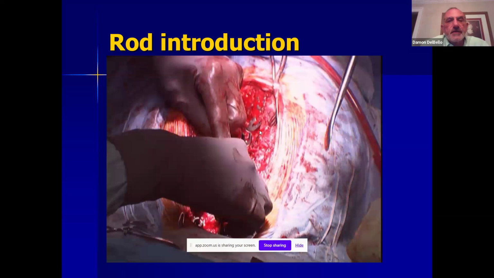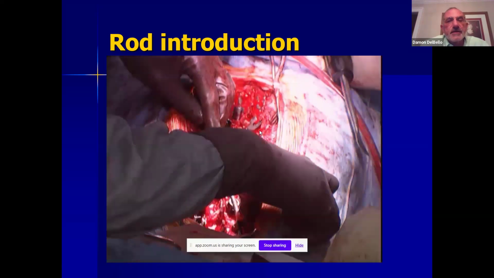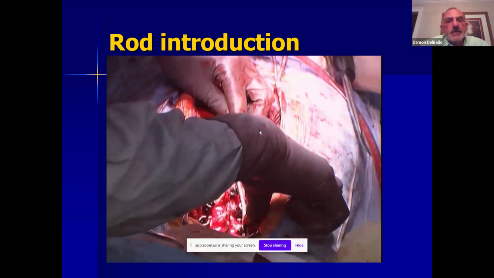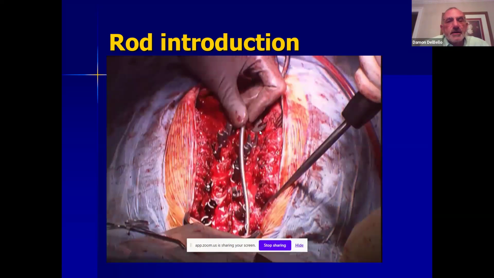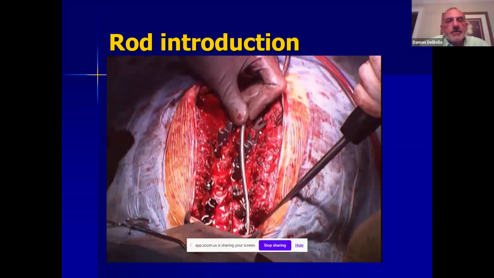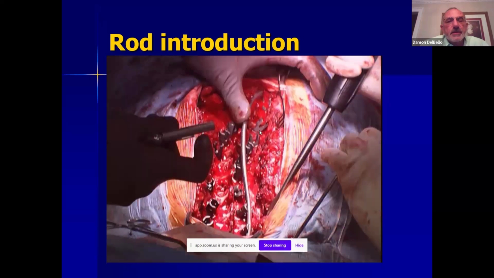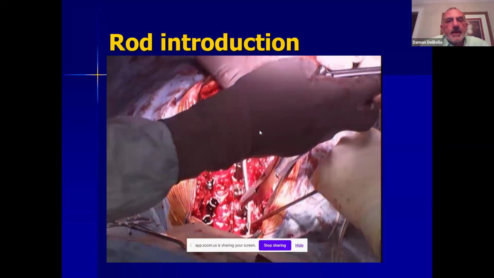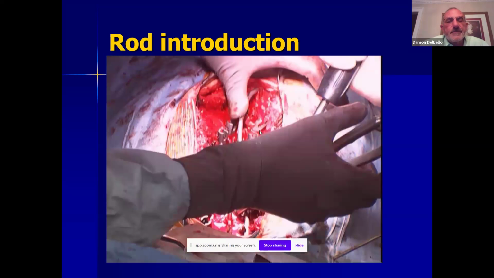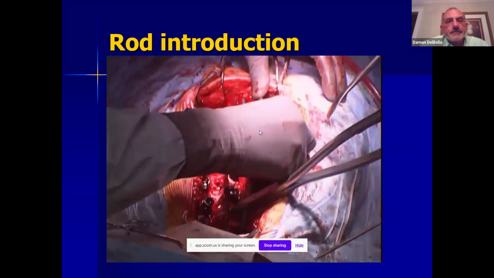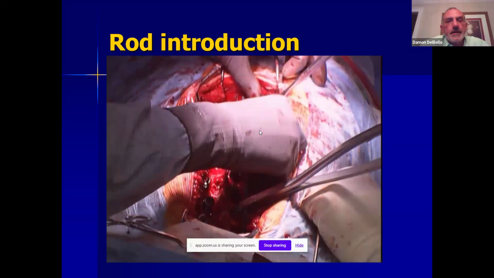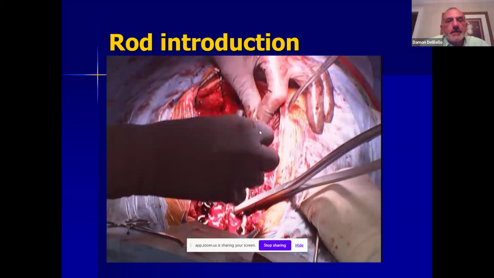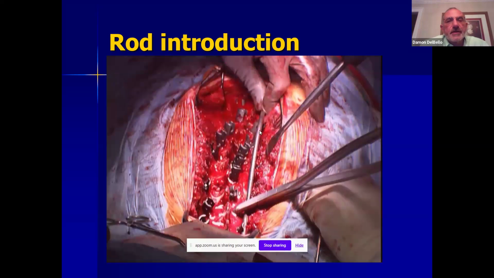So here, levering it down, and I'm sorry, my arm's in the way there. Levering that lumbar spine. That lumbar spine is not lordotic, it's kyphotic and scoliotic. So we do our lever technique and get the upper end of the rod in. Okay, lumbar is in, attaching the top provisionally.